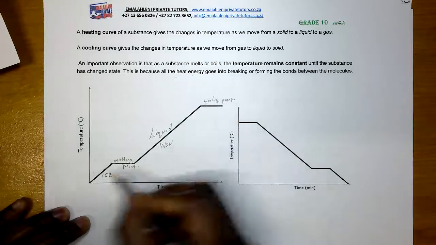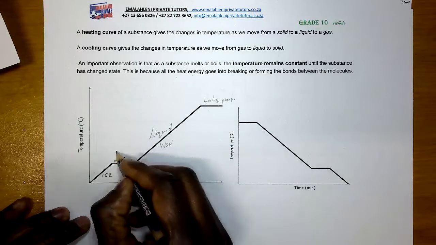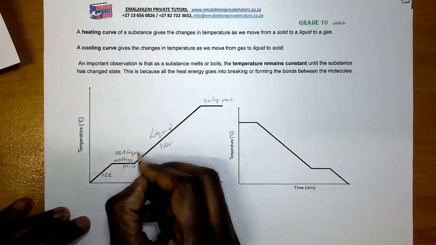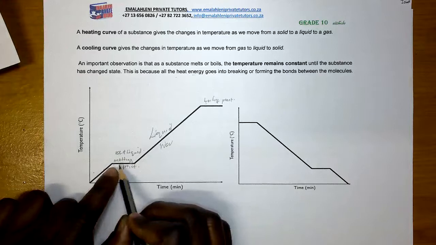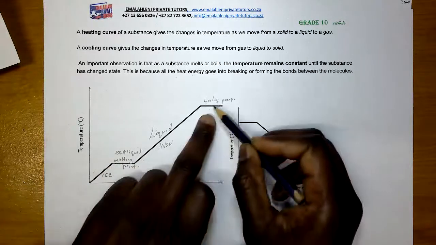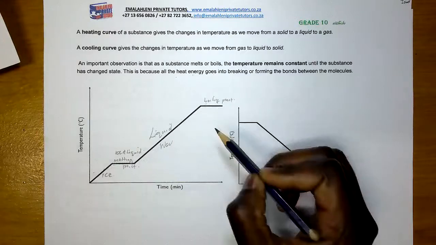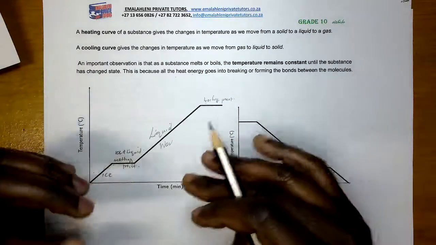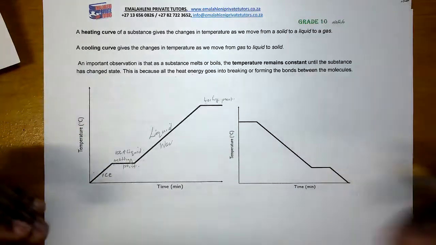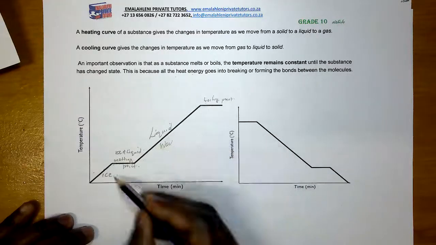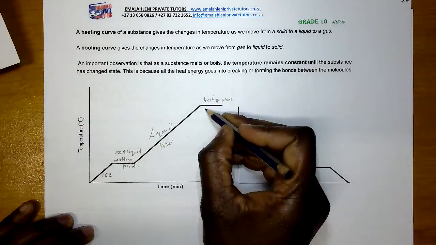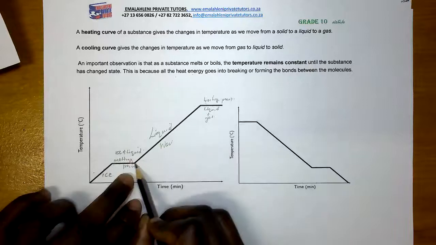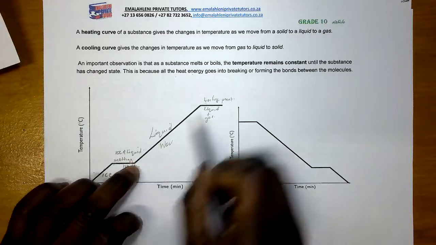So here we have a mixture. At melting point, we have ice plus liquid. That's what you must always remember. We have two states here: ice mixed with liquid, and at boiling point, liquid mixed with gas. That's why when you're boiling water in a pot and you open it, you see steam there, but there's still liquid there. So you must always understand that there we have liquid plus gas. Until it completely turns into gas, that's when the temperature will begin to change.